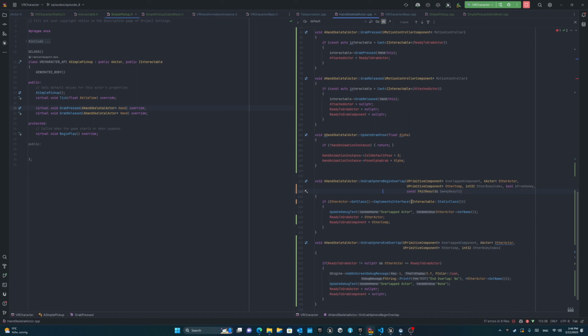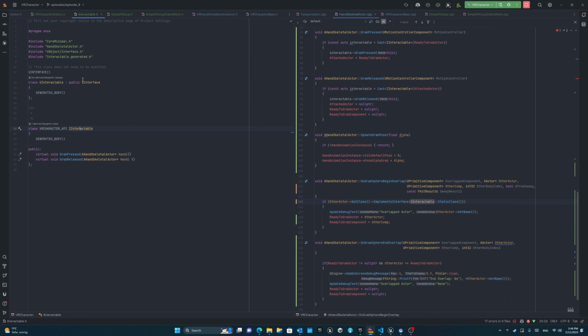And here you need to use that U interactable interface that we had before. If you remember, we had one I interactable and the other one is U interactable, which is inherited from the U interface class. Here you will get the static class of that U interactable, and if this check is true, then you can do your interaction.